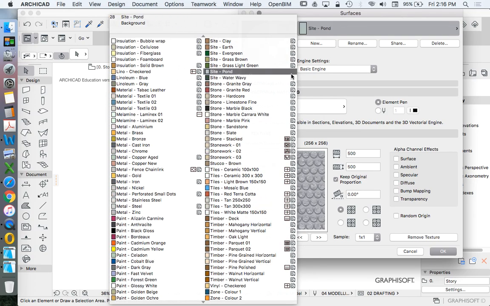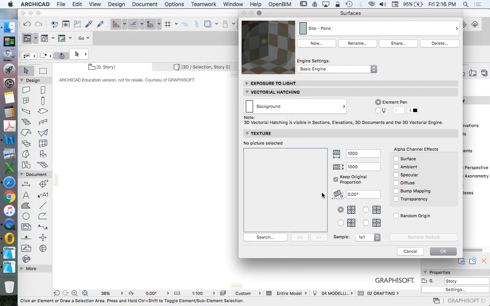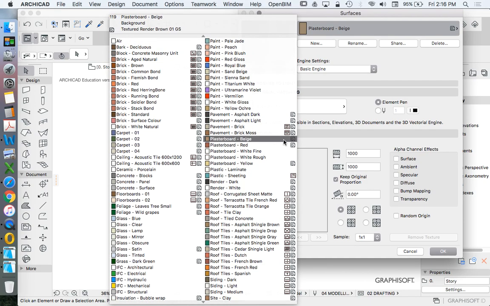And then if I go back to that list again, some of them have none whatsoever. So if I go to this one, site pond, we see there's no texture, there's no background, and that's because we don't necessarily need a texture. A texture is where we want to represent an image. Sometimes we won't be doing that. Sometimes we will want to have an image, maybe ceramic porcelain, but we can do it in a different way.